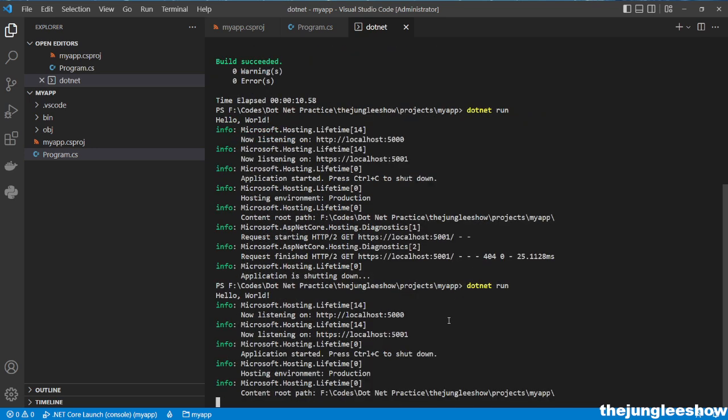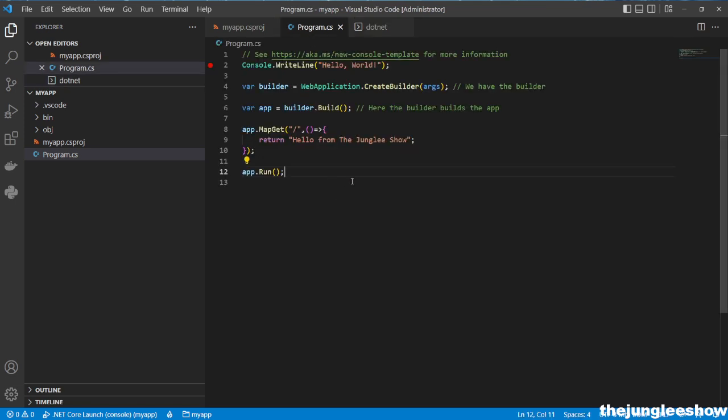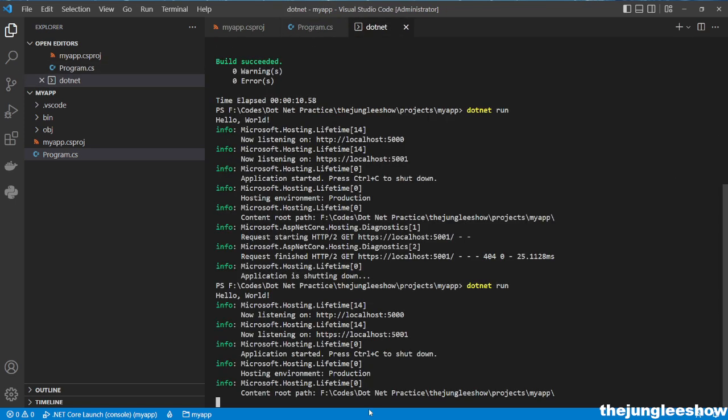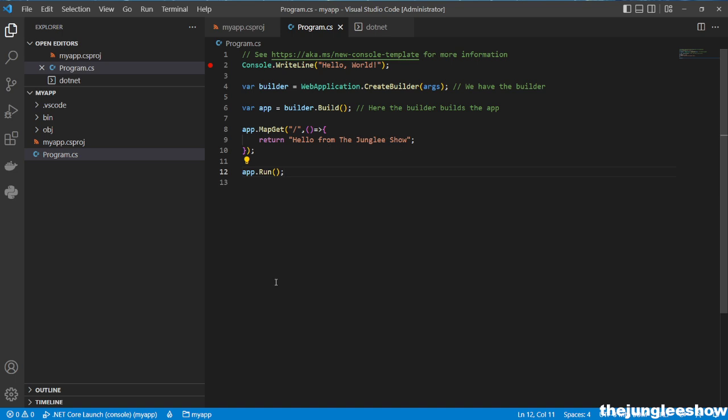Okay, so now it is running. And what should happen now if we go to localhost 5001 HTTPS, it should give me this response back, hello from the Jungly Show. So let us see if that actually happens or not.